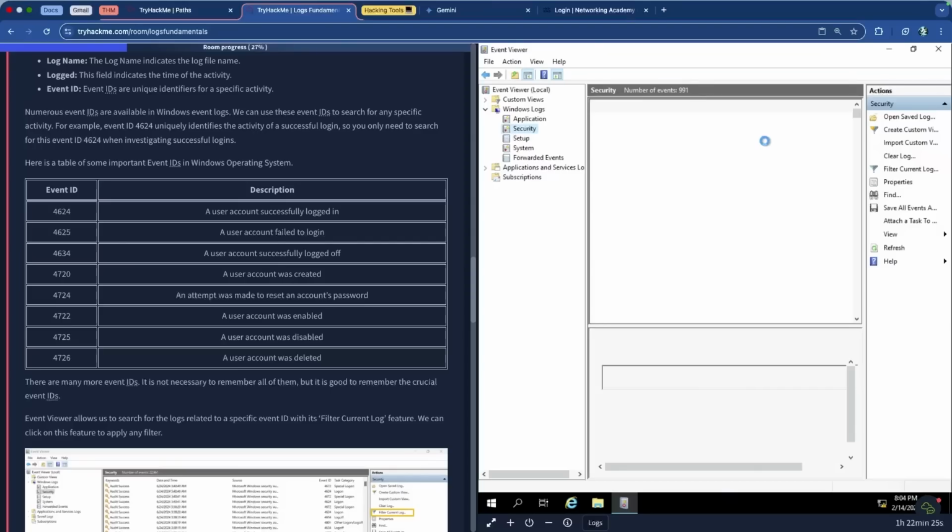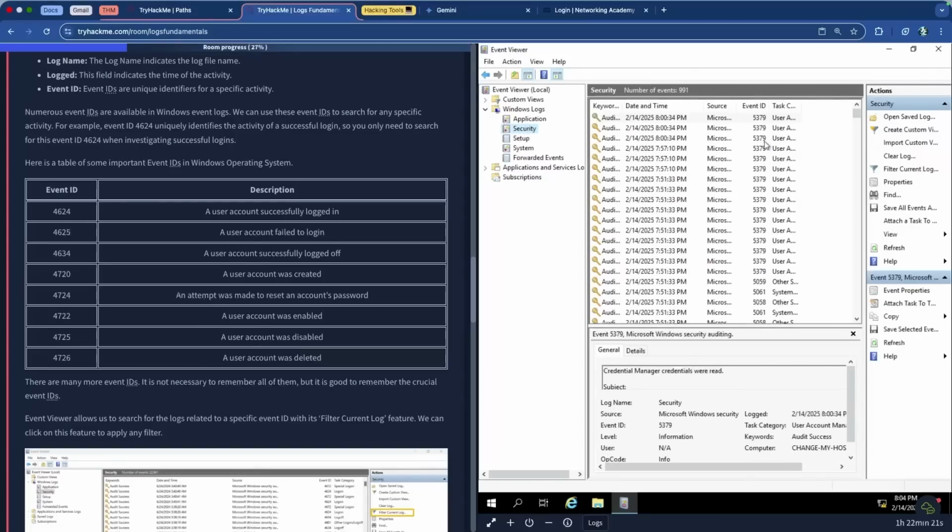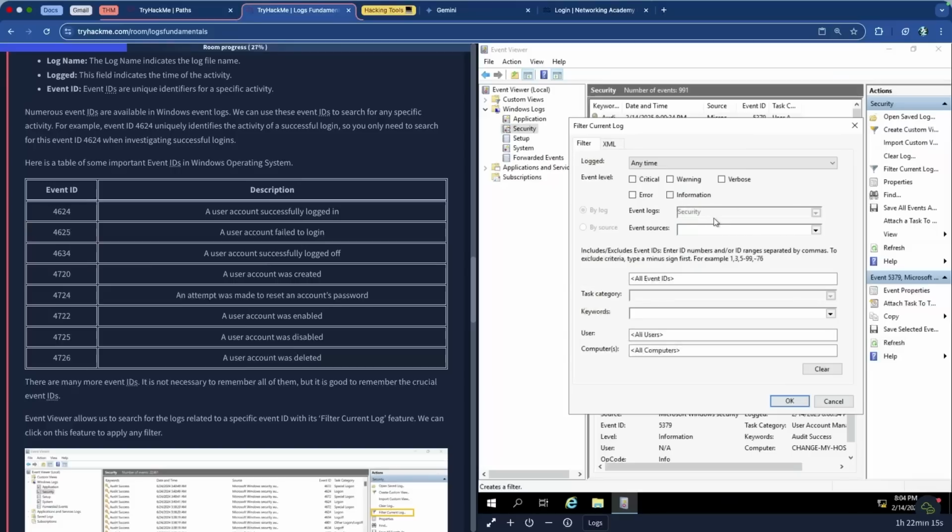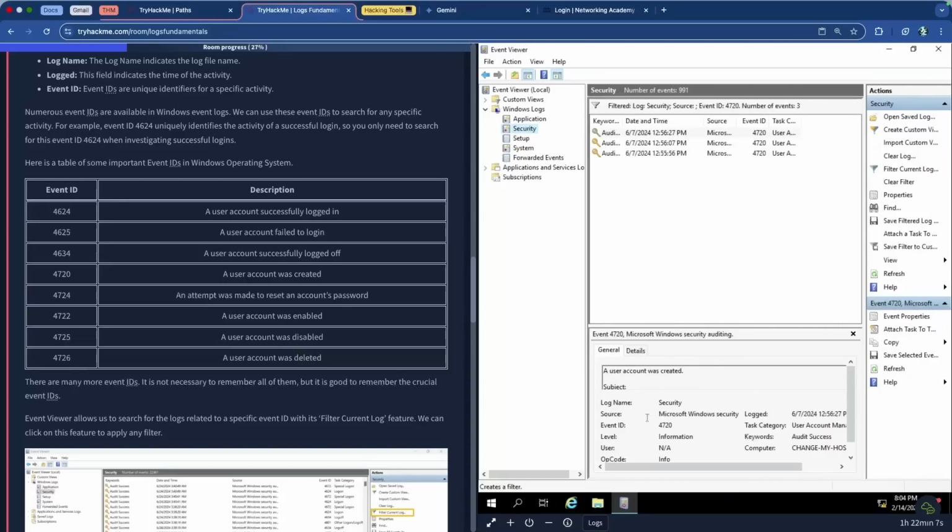Okay, so I had to restart Event Viewer because it crashed on me when I tried to look at details. So I think there are some permissions or configurations that are not allowing me to do it. So I'm going to filter this one more time by the event ID of our specific situation. And then we're going to look at the bottom area right here to try to find that information.